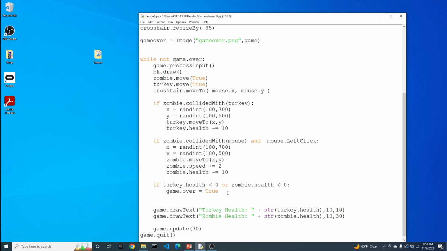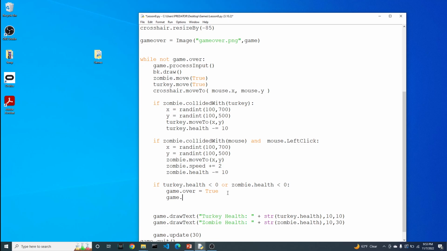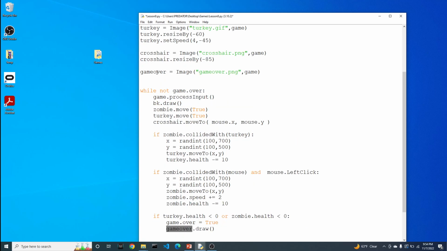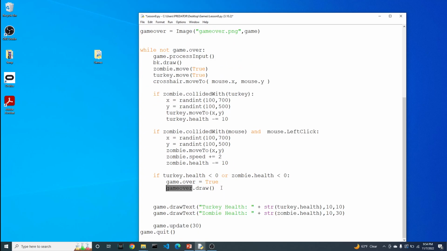So let's go ahead and draw game over. Now, I don't want you to get confused. I don't want you to confuse this variable, which is game.over and comes from the game object, with game over, which is just the name I gave to this image. Two completely different things.